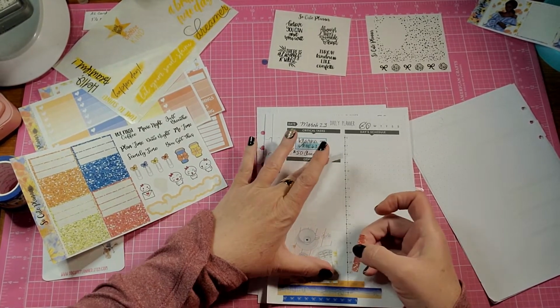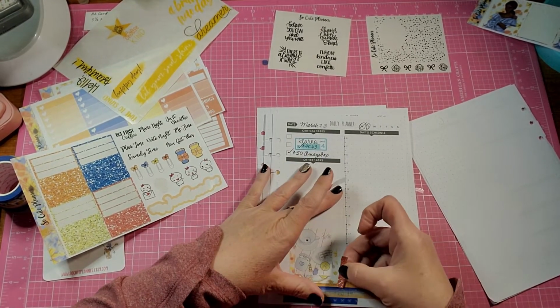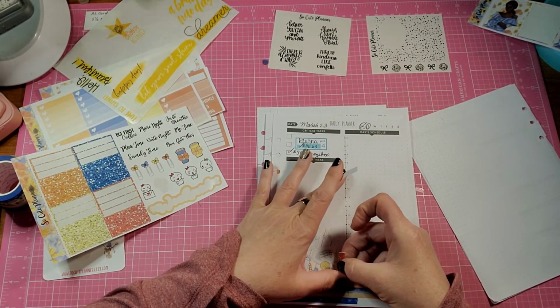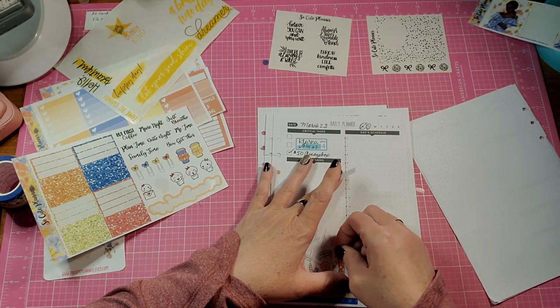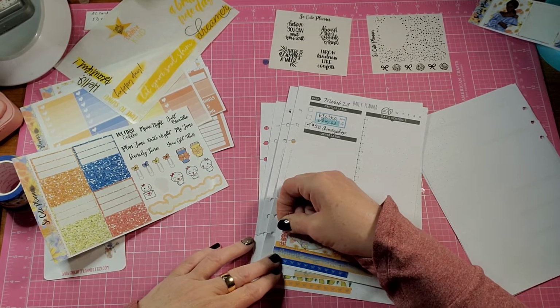Before, I used to not know what to do with glitter headers. Now I just pretty much put them everywhere just to add some flair and a little more deco.